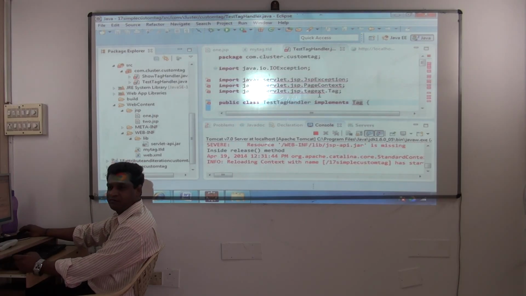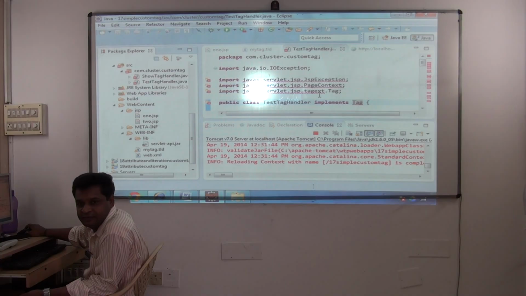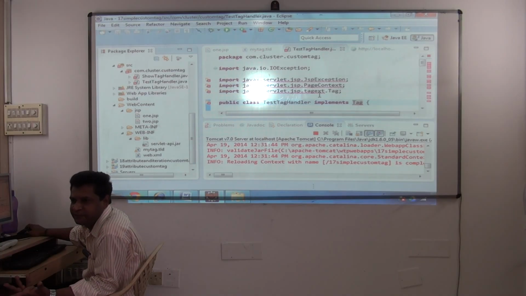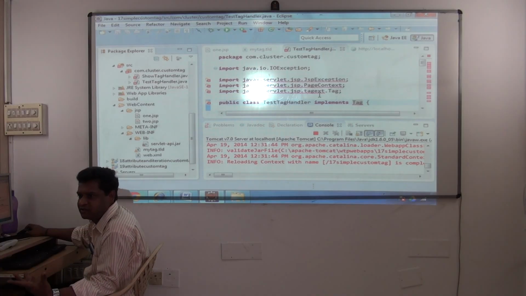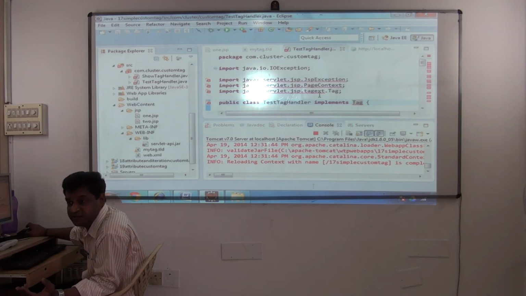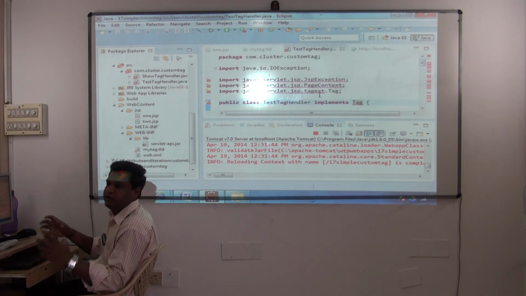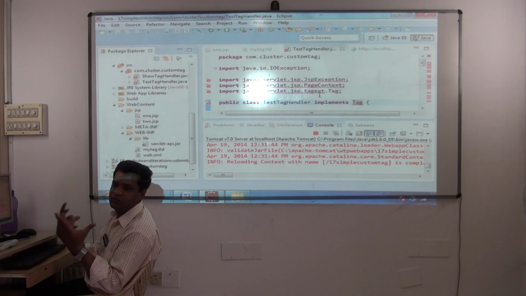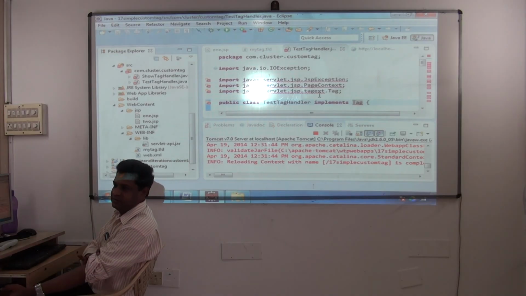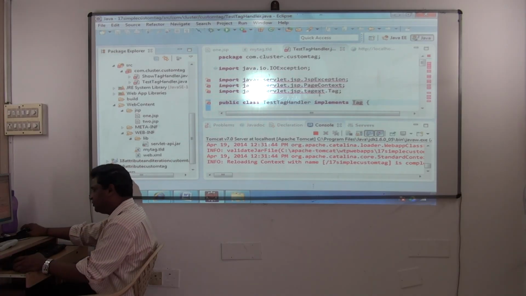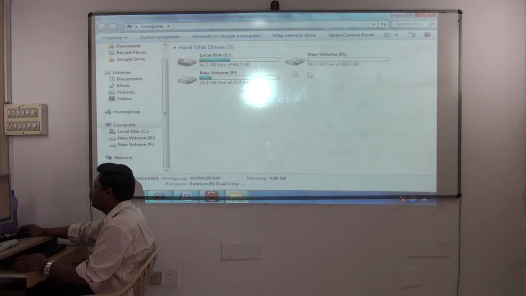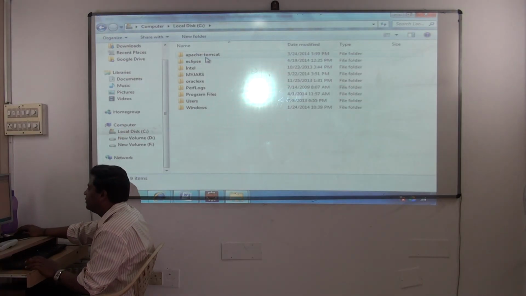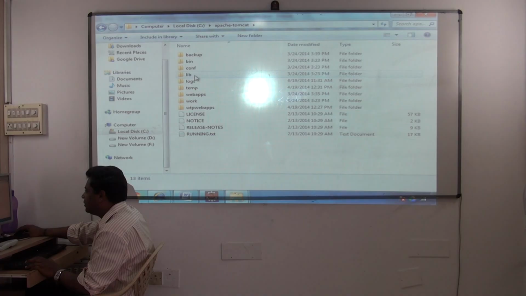See this import. From where will it import? Only if you give the jar file can it import, no? That is why you have to add that jar. Understand how to add jars? Like this, in your project you will go on adding many jars: JDBC jar, OJDBC, servlet API, JSP API. When you are coding a project, whatever libraries you want for coding, go on adding them. Clear? So how do you add it now? Go to that location: C drive, Apache Tomcat, lib.